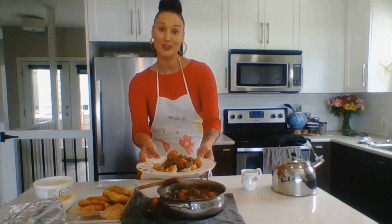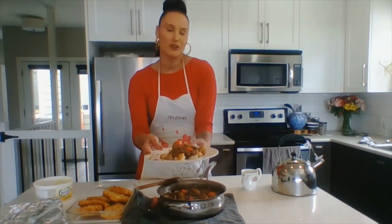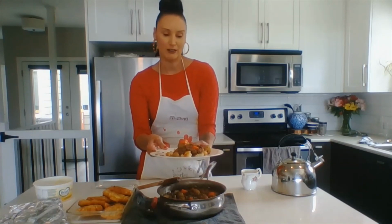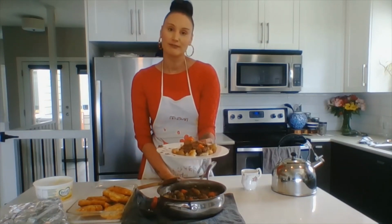So I hope everybody tries it. And again, if you can't get your hands on elk, you can use hamburger. But if you've got elk or moose or deer ground, then you can try this.